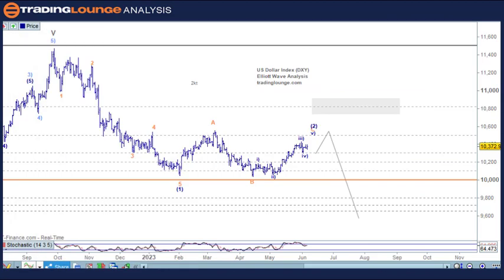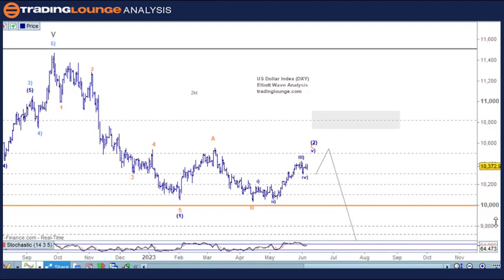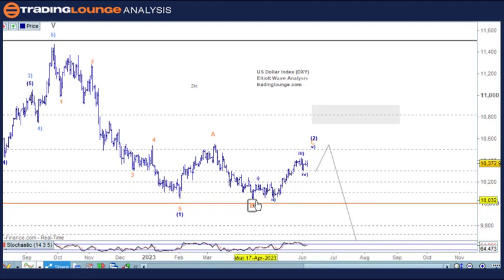Rightio. So let's go to the US dollar, the DXY in this case. We've got this move coming down, and we're looking at it as wave 1 with an A, a B, and a C. Now I know a lot of folks would say this would be better off as a 4 or 5 down here, but when we look at lots of other markets, the dollar yen, and also some ETFs, this low hasn't come into play, but it has here. So either way, what I'm looking at is from this low, 1, 2, 3, 4, and 5 to move to the upside.